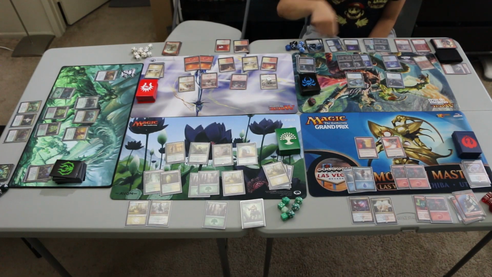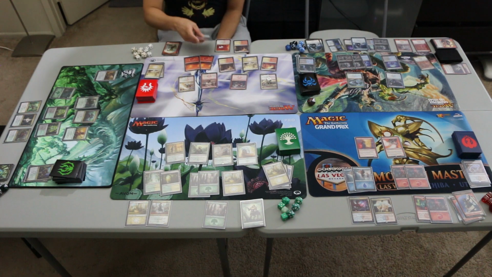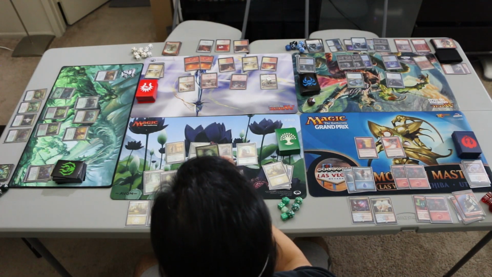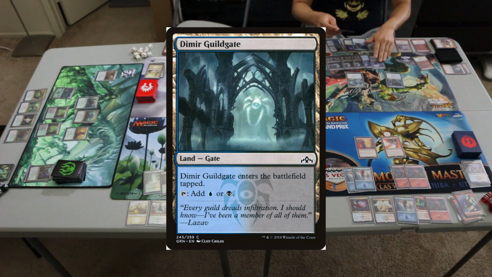We'll lose 1 life because of the Moroi to go to 18. We'll draw. Demir draws a Stolen Identity. Boros draws a Boros Keyrune. Gulgari draws a Gulgari Charm. Celestia draws a Celestia Charm. Izzet draws an Island. Demir will play the Swamp and the Demir Guildgate. That'll come into play tapped.